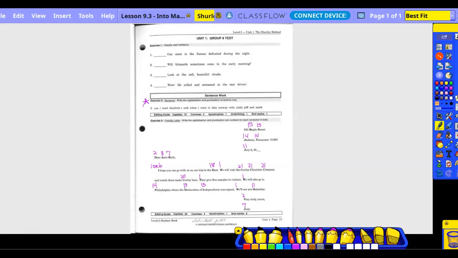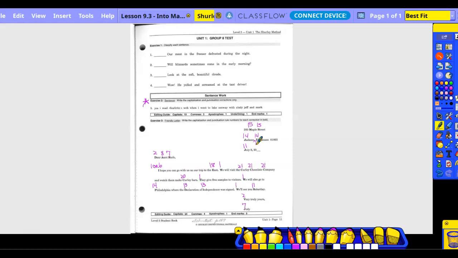Okay, so now we are going to go back and look at the punctuation, okay? And figure out what numbers go with that. So you need to go to the punctuation page. All right, so our first punctuation is the comma after Jackson. What would go with that? 7. Okay, number 7. What does number 7 say? Using a comma to separate the city and state. It's the state. Okay, so Jackson is the city, Tennessee is the state. So there's the comma there. Now remember, for punctuation, we're putting it on the bottom of what it is. Okay, so we put 7 there.